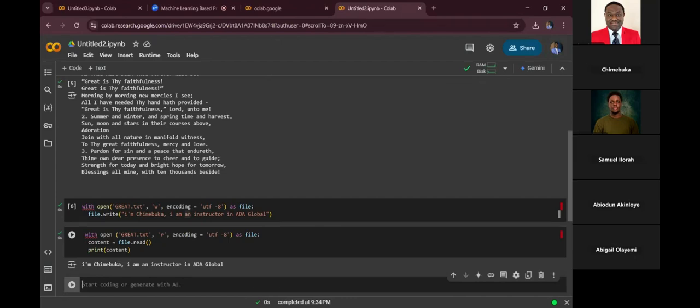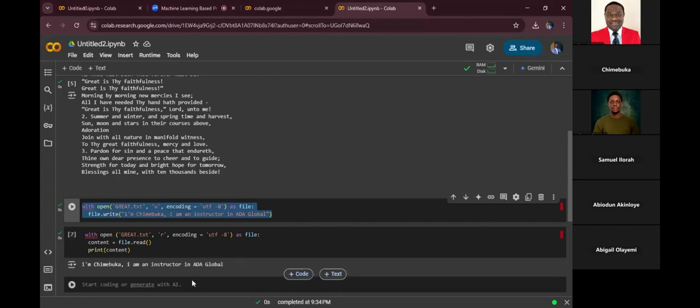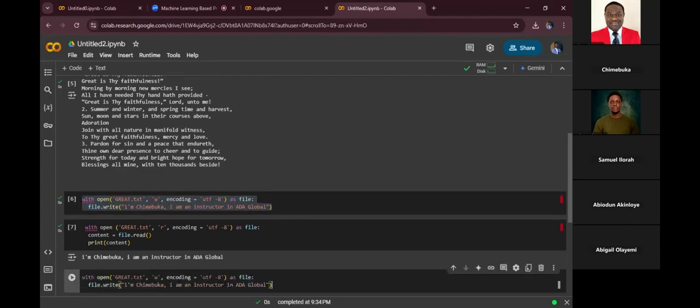I don't know if I can take questions at this point, or let me first of all do appending, then I would see if I can take questions. Right, so appending. To append, it's almost the same thing as writing files. So we could just easily copy this code because of time. Copy, and then we bring it again. So all we just have to do at this point is just to replace our mode. Our mode here is write, which is W. We just replace it with A, and whatever contents we have in this parenthesis now is going to add to the contents we already have. I told us that appending adds to the contents that you have on the file.